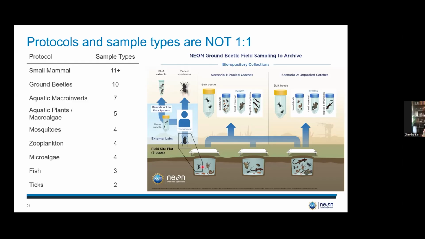But ultimately, you can see how the processing of these catches results in many different types of samples that we store at the biorepository. And on the left here, you can see some of the protocols that we have related to the number of sample types that we get from each of the protocols. So you can see that, again, this is not a one-to-one relationship, that we do tend to get a lot more than your normal collecting protocol experience.